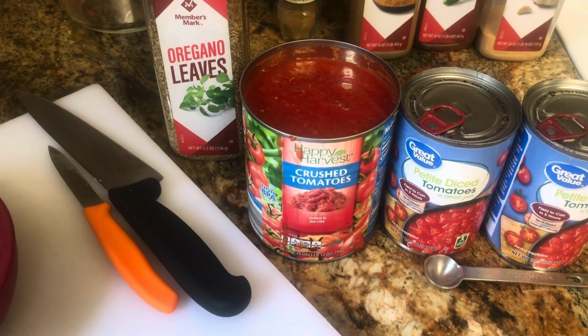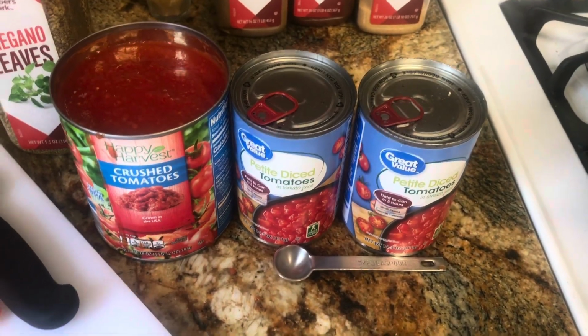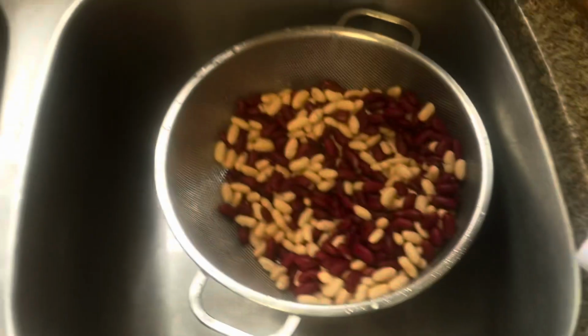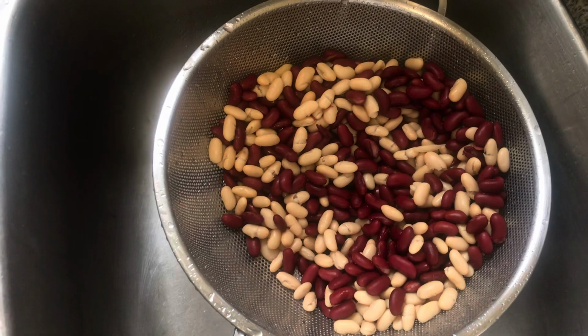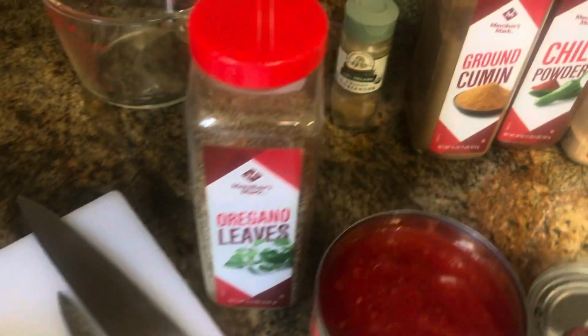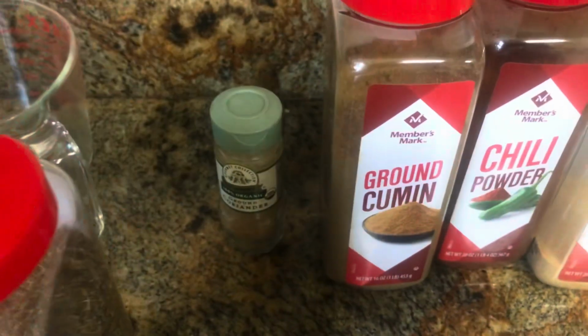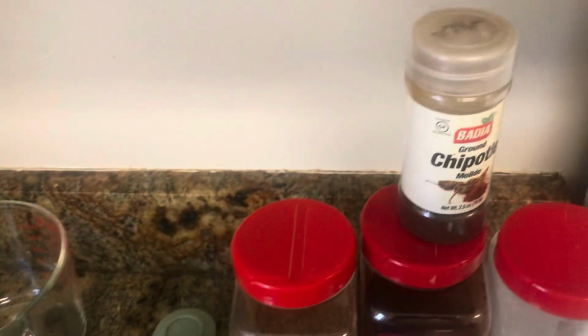Got a big can of crushed tomatoes, 2 regular cans of petite diced tomatoes, 2 cans of cannellini beans, 2 cans of dark red beans rinsed and drained. We got salt, we got pepper. We got some oregano going in there. Got some coriander, some cumin, some chili powder, granulated garlic, and a chipotle. Oh yeah.